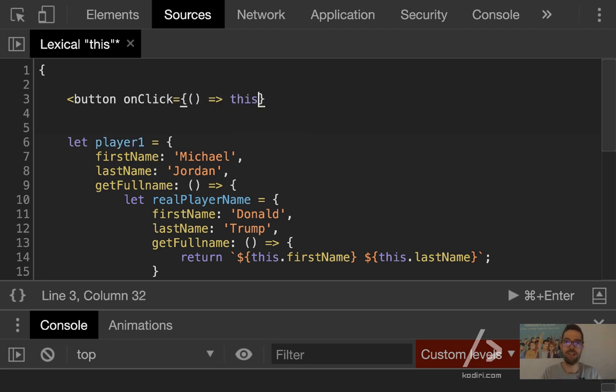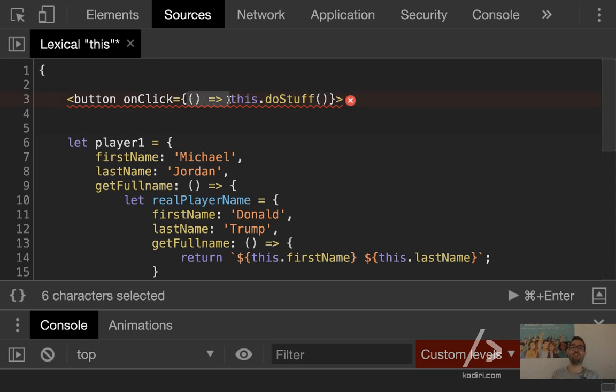You remember this.doStuff? Why do we surround our method with an arrow function? Because we want to reuse the parent lexical this. What's the parent lexical this? That's the class.